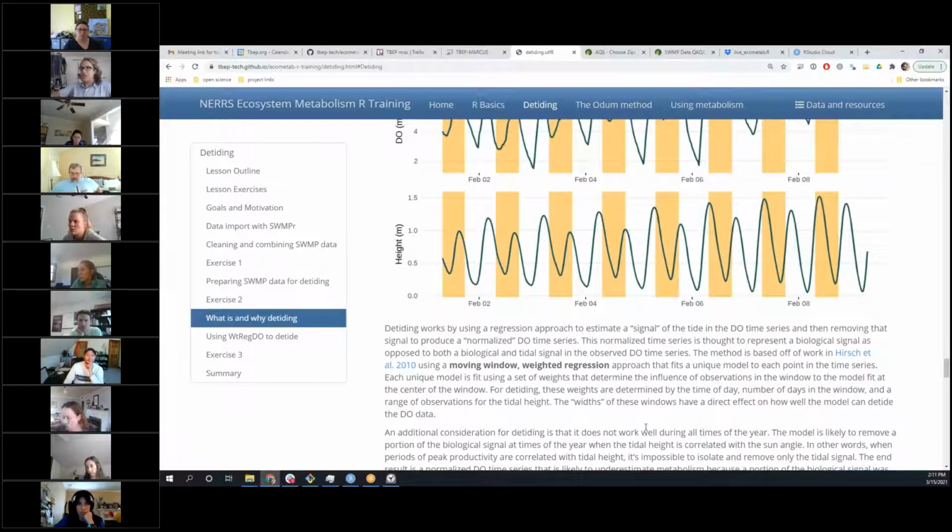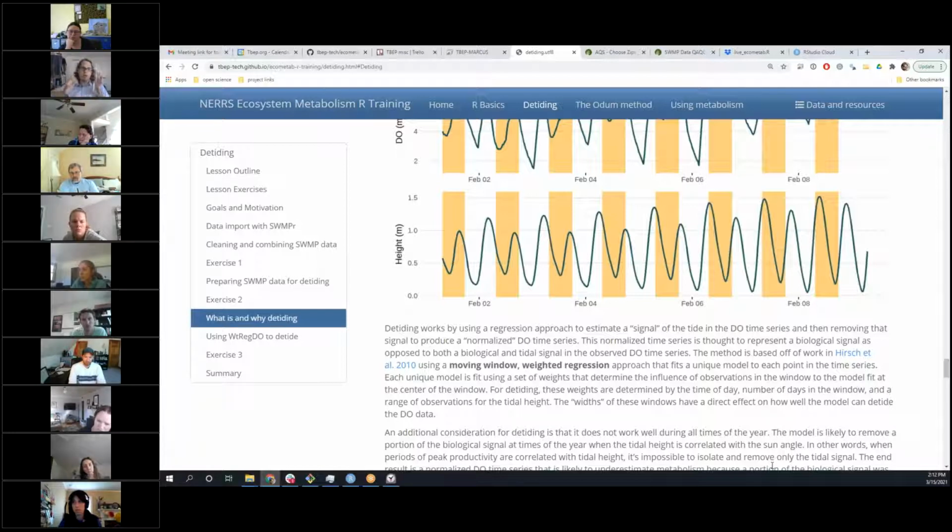If there's interest, I can maybe explain in a little more detail, or attempt to explain, how the process works. But essentially, we borrowed a method from Bob Hirsch and colleagues at USGS called moving window, weighted regression on time, discharge, and season. And we modified that approach to apply to tidal time series. All it's doing is a regression that moves in a window from left to right in the time series.